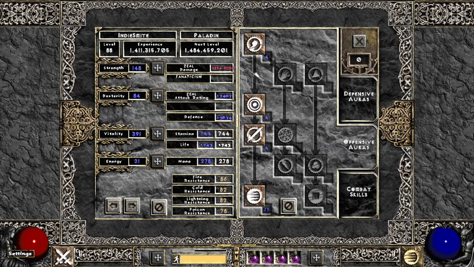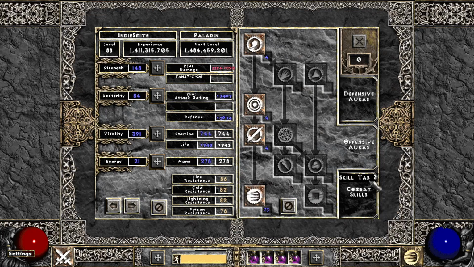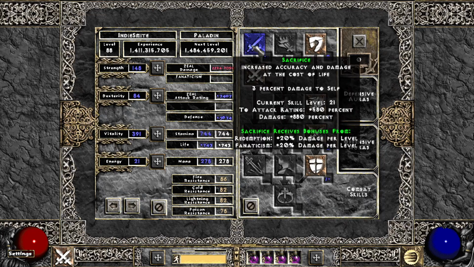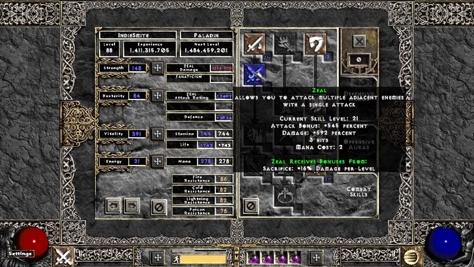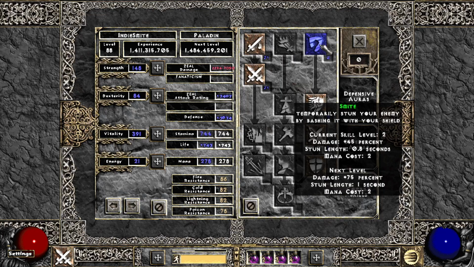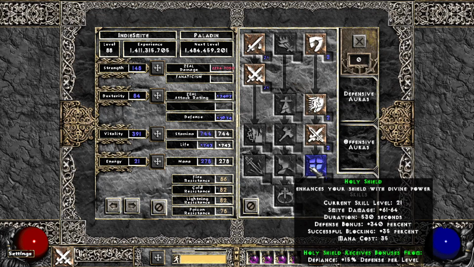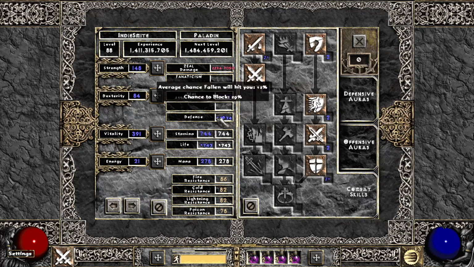Offensive auras, one point in each of these, and then just to get Fanaticism, max that out. Damage, attack rating, attack speed. Combat skills, I had a max Sacrifice and Zeal. And for the, again, attack rating and damage. And then 1 point in each of these. Smite, Charge, Conversion, and then max Holy Shield for the defense. It really gives a huge bonus, you could see here. 15,000 defense I have right now.